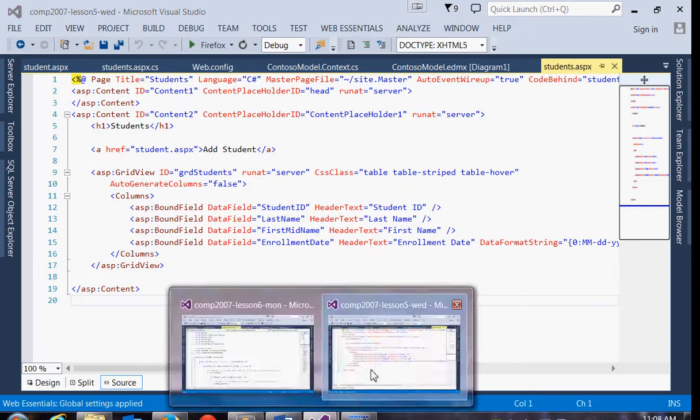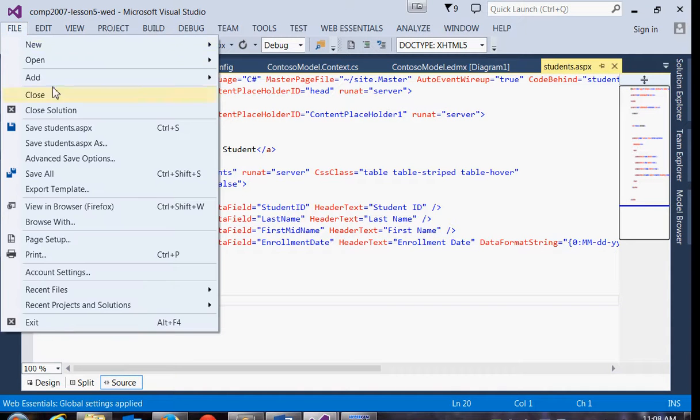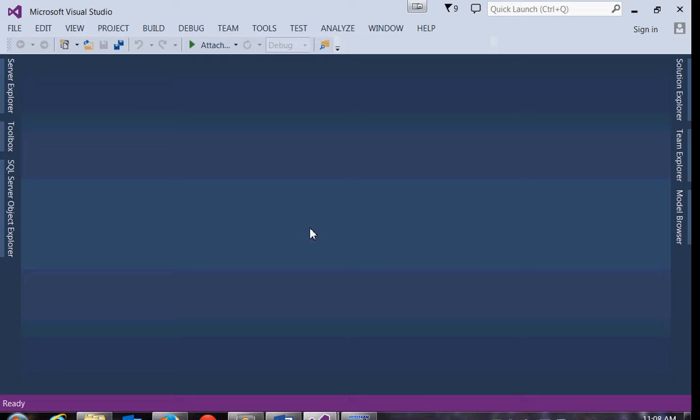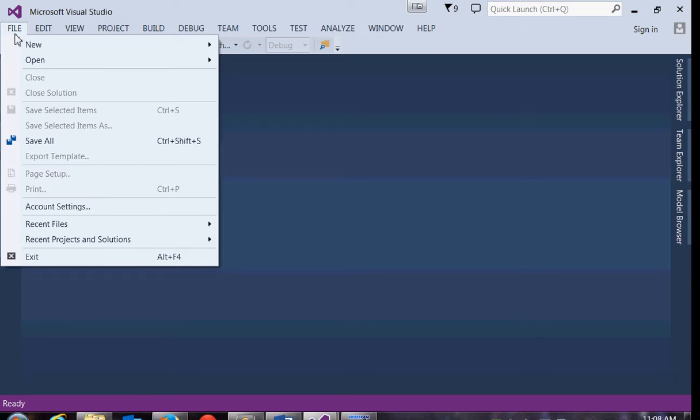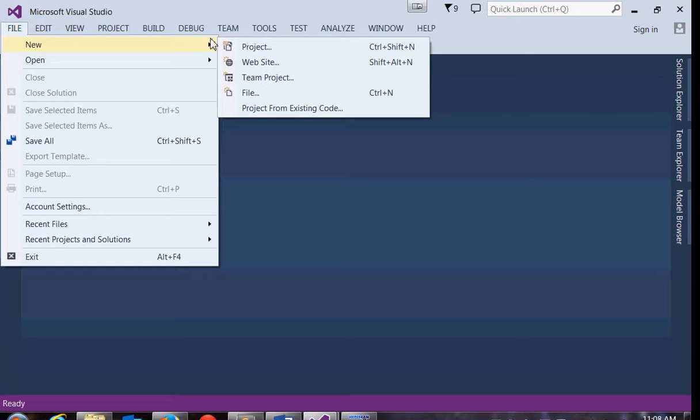Okay, so what I'm going to do now, I'm going to close the solution. And I'm going to make a new solution, but rather than choosing a blank solution, here's how we'll use our template. So we'll click on File, and New Project.